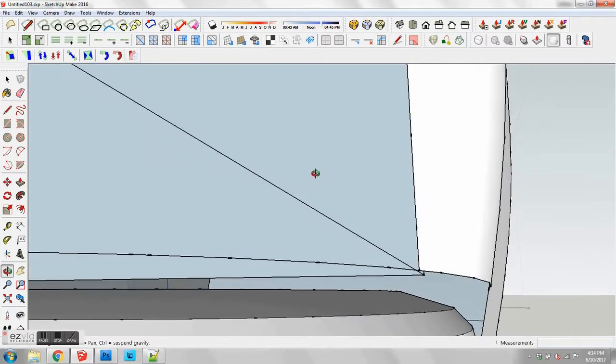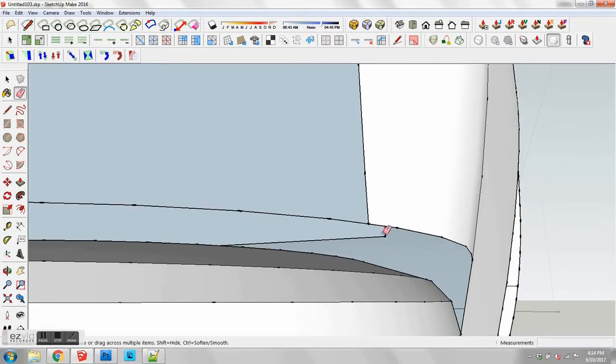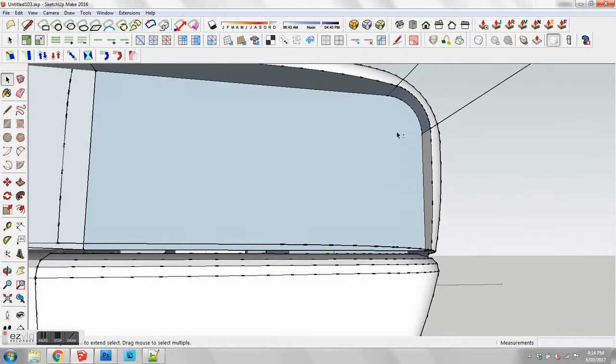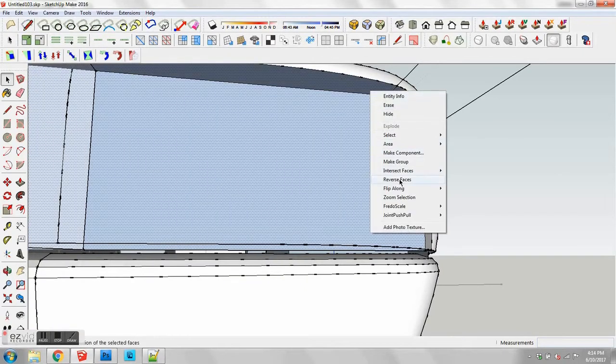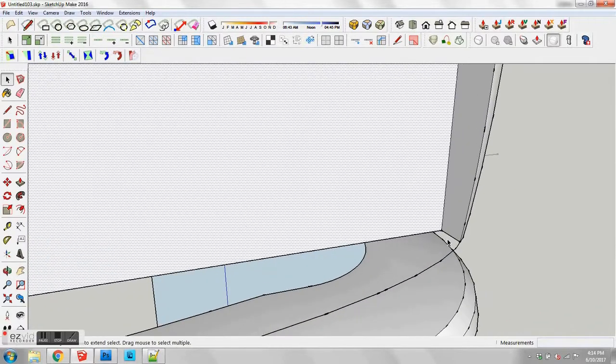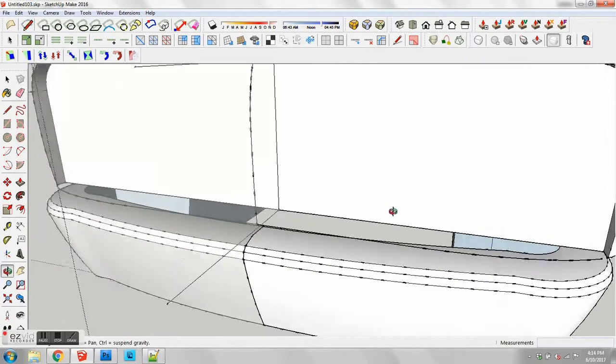All right, so let's see if we can solve this problem. So that's matched up there. I'm just going to reverse these. And that bottom part, what I'm going to do is just erase that.